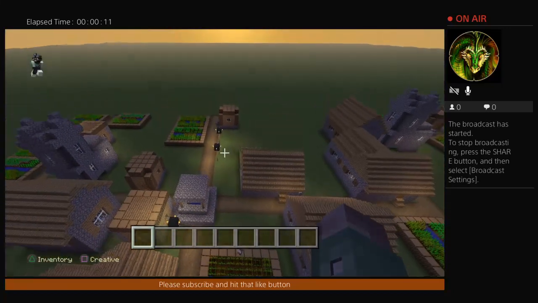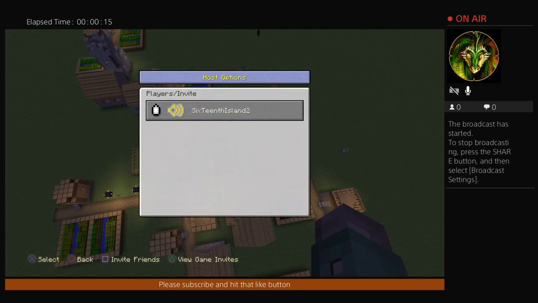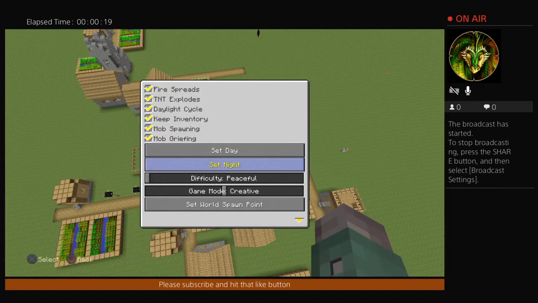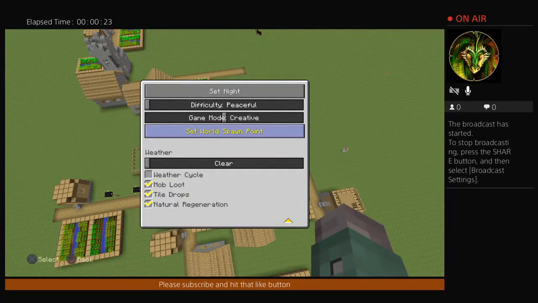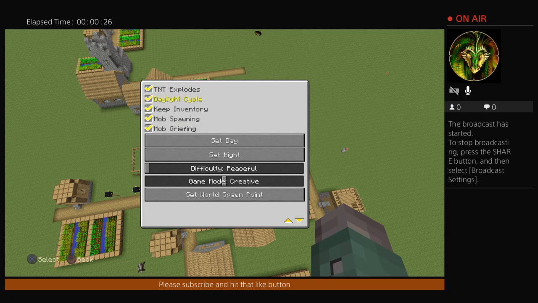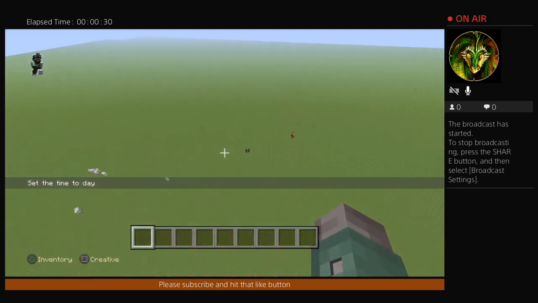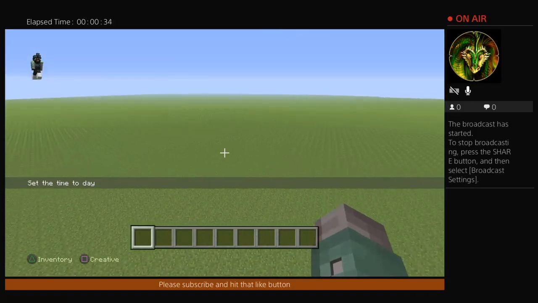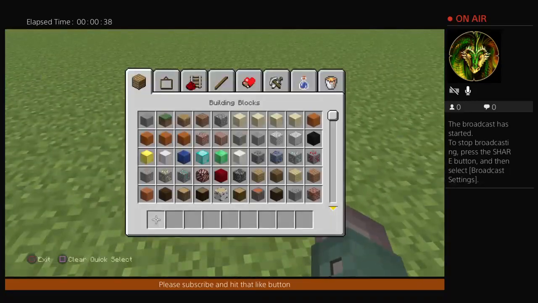The beginning of this. Look at this. Look at these villages. They're huge. But yeah, guys, we're gonna set it back to daytime. Daytime! Nighttime. Weather cycle off, and day-night cycle off. I probably should have taken away villages. But we will do it right here. Okay, this is our starting point, guys.